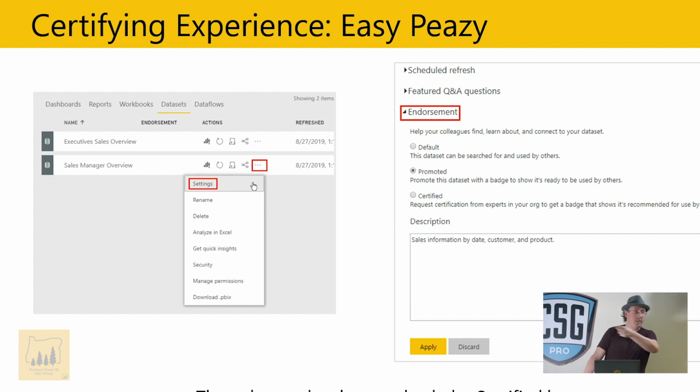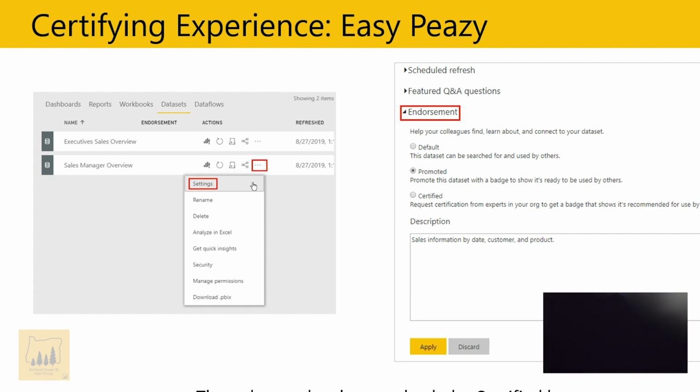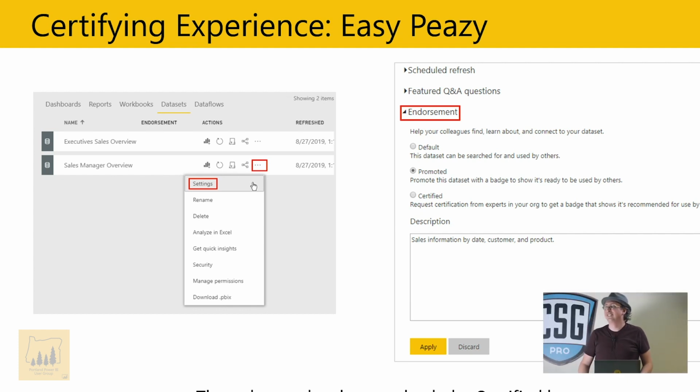Other questions? Over here, we'll get the mic around. Hold on, we'll wait for the mic. One, I want the hat. But two, yes. Do you have an example that shows how a certified data set appears to somebody who might want to use it? Oh, I'm so glad that you asked. It's on my next slide, but you're going to have to wait. For everybody else that's asking questions, no pressure or anything.